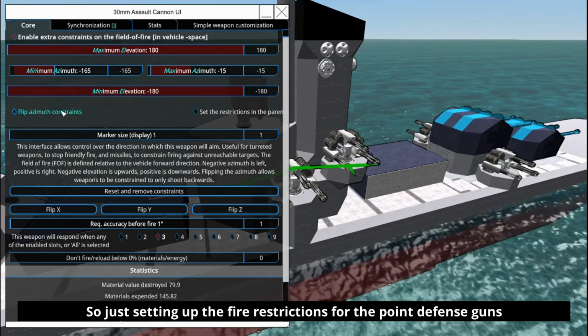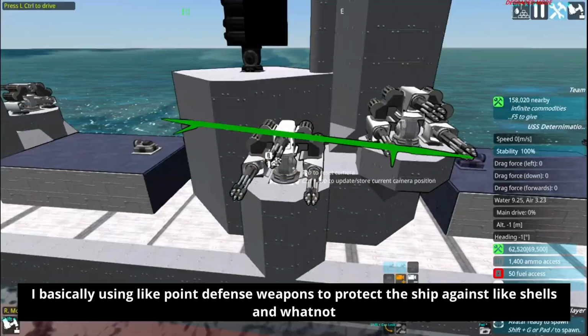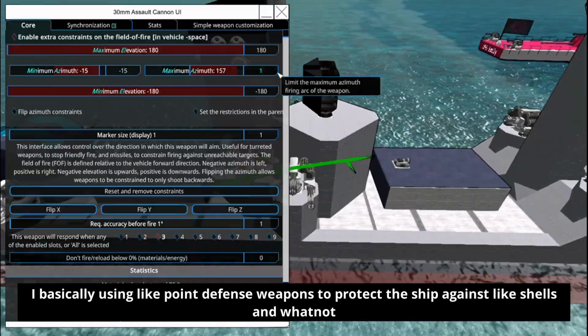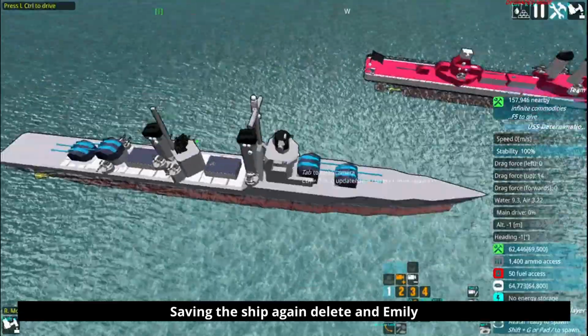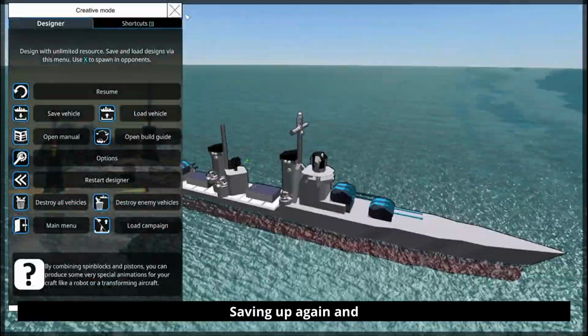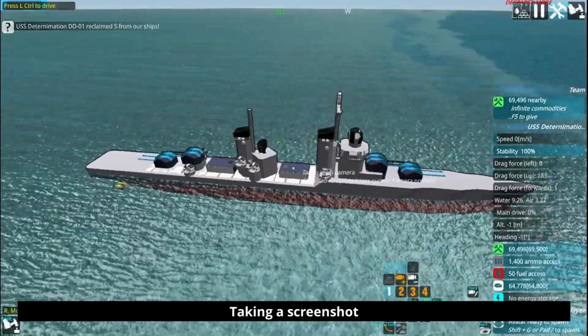So I'm just setting up the fire restrictions for the point defense guns. I basically use them like point defense weapons to protect the ship against shells and whatnot. Saving the ship again. Deleting Emily. Saving her again. And taking a screenshot.